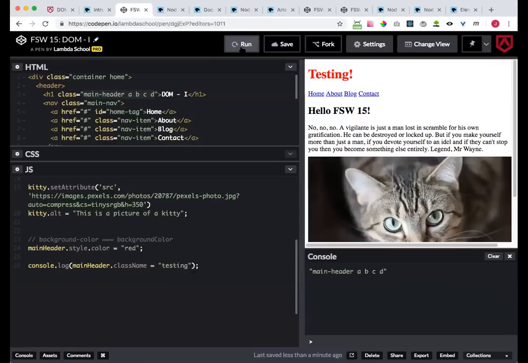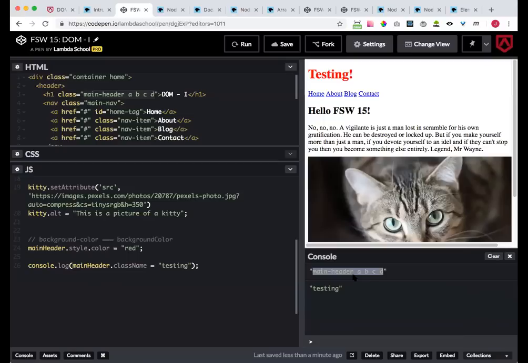So notice what happened. We actually completely knocked out all of the class names. So A, B, C, and D are all separate class names. So this is really awful, actually, in some ways, because we just wrecked everything.